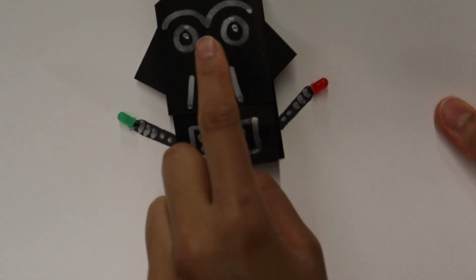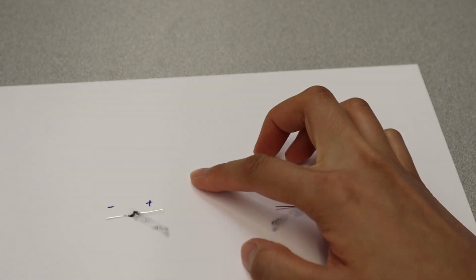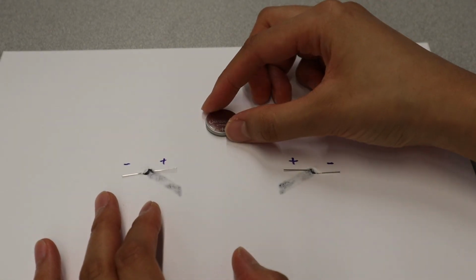Next, on the back side of your cardstock, place the battery somewhere around where Darth Vader's head would be. Then, trace the battery's outline.